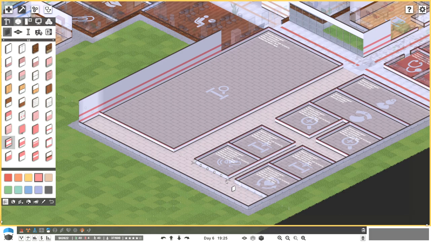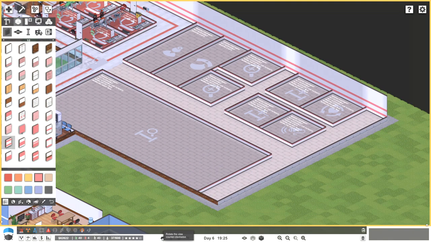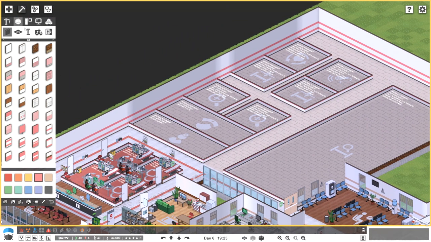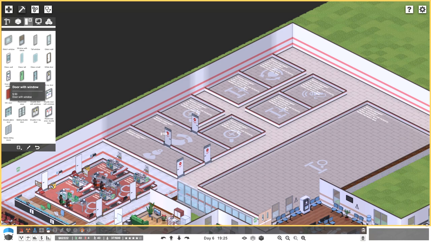I will do the outside, but I'll do it later. I say that every time and never come back to doing it. I think we're good. Right, okay. So let's have a think about what we need in here. We need some doors. Okay, so we'll have something like that.